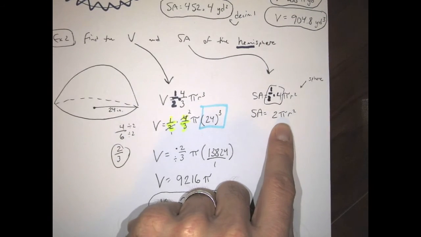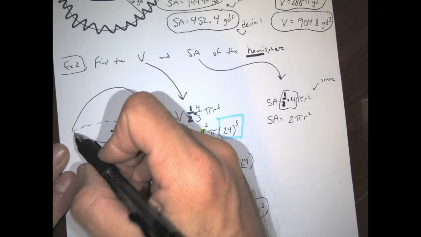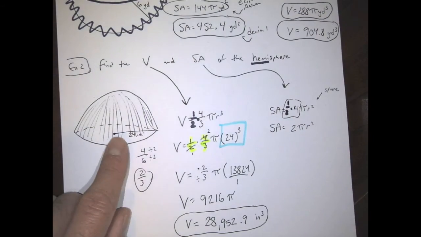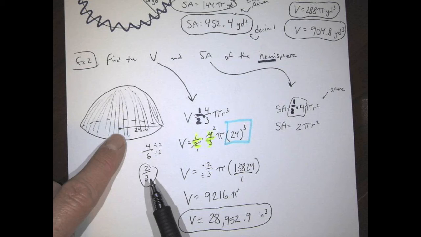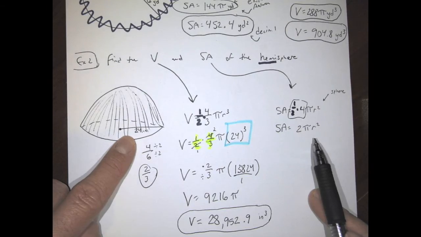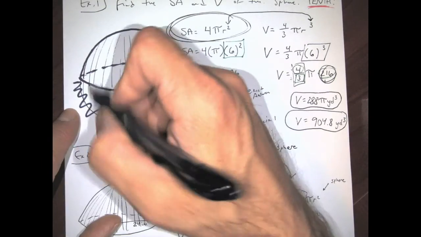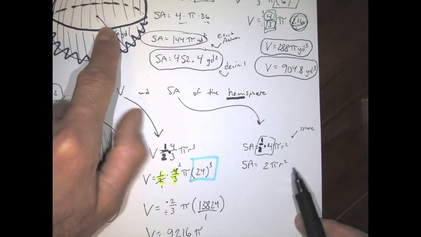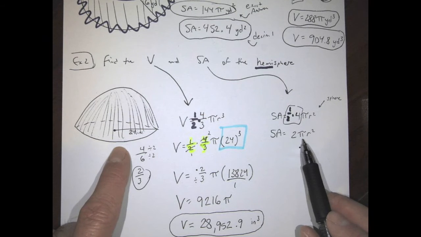And a lot of kids think that that's the equation of a hemisphere. It's 2 pi r squared. That is not the equation of a hemisphere. That is the curved part. If you were to paint this curved part, the front and the back, it's kind of hard to visualize, but just think about a half a grapefruit with me. If you were to paint the outside of the half a grapefruit, that's what it would be. It'd be 2 pi r squared. If you painted an entire sphere, top and bottom, all sides, it's 4 pi r squared. It makes sense that we're cutting in half for a hemisphere, but we haven't painted every single surface.